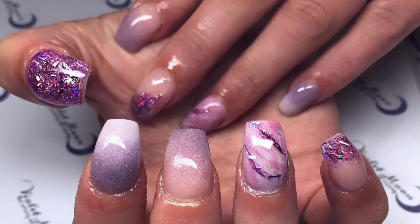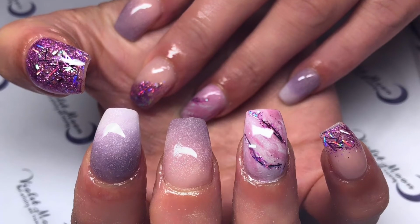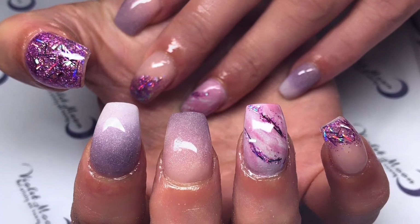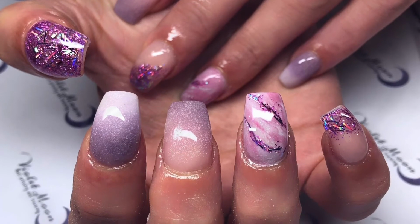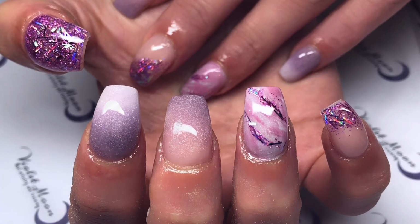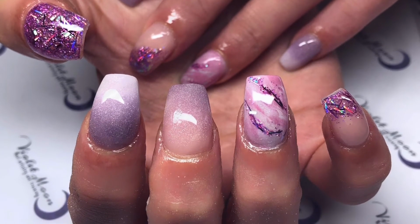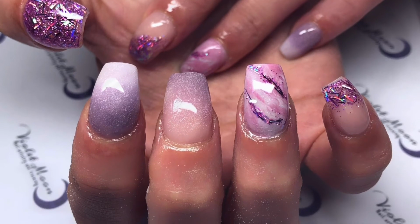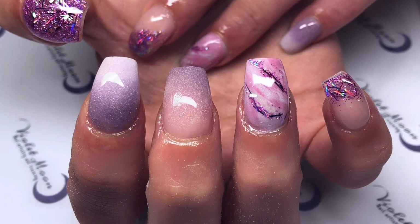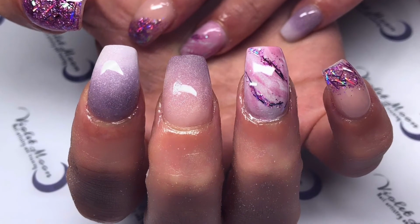Sorry, just looking down at something then. Not on the screen. Look at that marble. Yeah, I could have done better on the shape, but I didn't have the time. I just wanted her to get to work on time, so we squeezed her in. Normally she doesn't go anywhere afterwards, but this time she did, so I'm pretty pleased with what I had. Also considering that they curve down, sometimes it is harder to get that nice, neat edge.